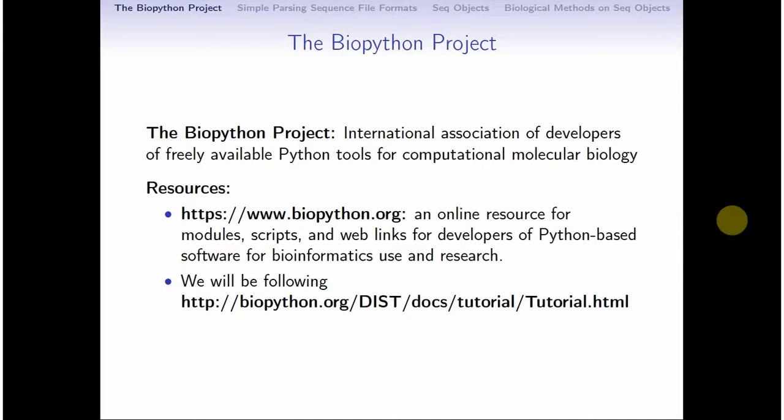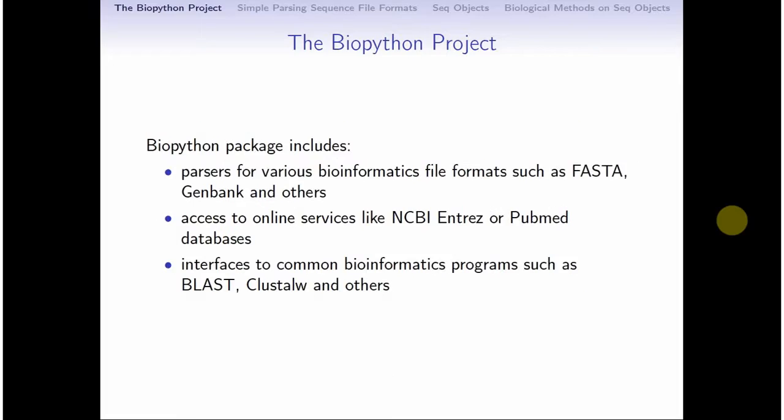What does it include? A parser, which is like a file loader for various bioinformatics file formats. When bio data such as sequences are recorded, they are usually recorded as FASTA or GenBank files.